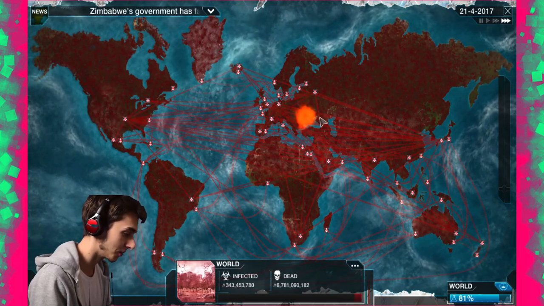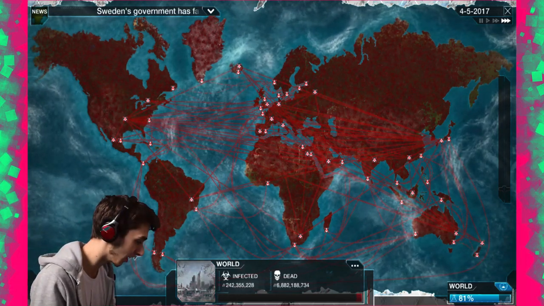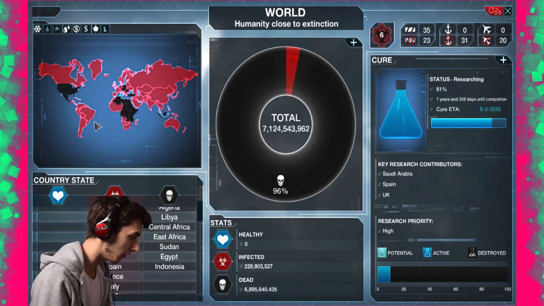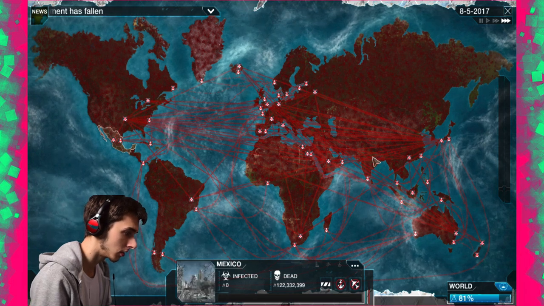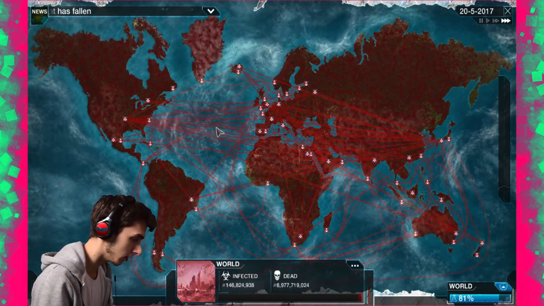So who do you think is going to be the last country? Come on, tell me. Who do you think? Let's have a look. Which countries are... Oh, wow. There's quite a few countries still left. Mexico. USA was one of the first ones to go? India's still alive, even though India was... Oh, look at that. 100 million people still in India.